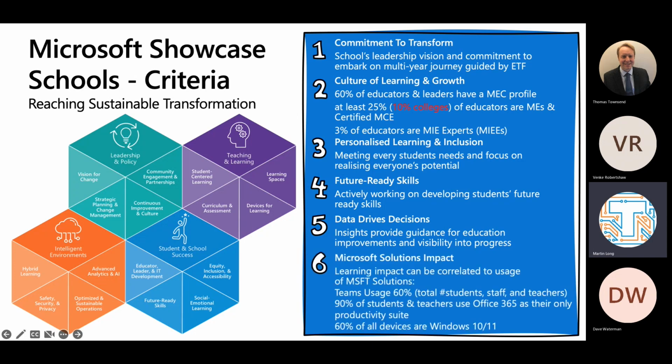And then lastly, it's about thinking of the different solutions that Microsoft offer you. So Microsoft will ask you to ensure that your school or college have 60% of your students and your staff or your teachers using Teams, and then 90% of students and teachers will use Office 365 for their day-to-day business. Now, if you are a school that's already using Office 365 or a college, you probably do that anyway.